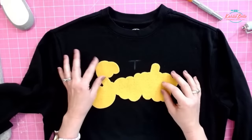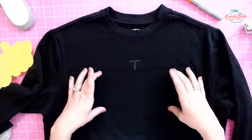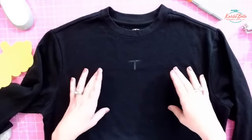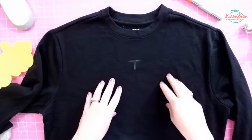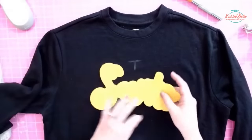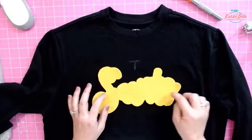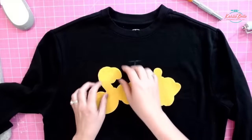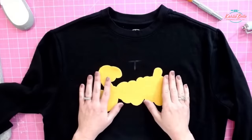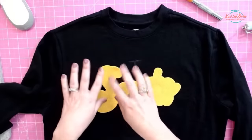So my solution for this is I actually stitch the Saints first. Stitching the design that we made, I'll stitch it on the shirt first. And now I have a guide. It's not the same as a placement stitch. It's not showing you the outline, but it's showing you right where the stitching is going to fall. And then I use that as a guide to place this right on top of that. And then I stitch it again.